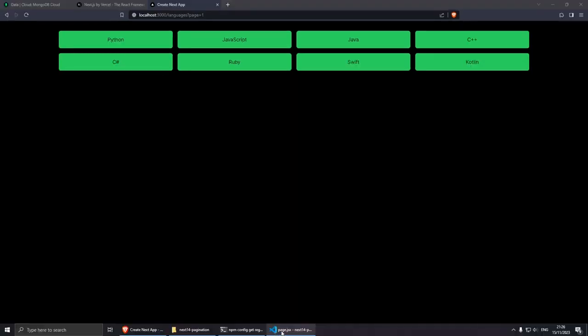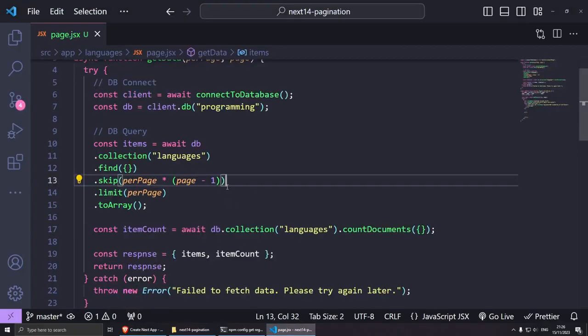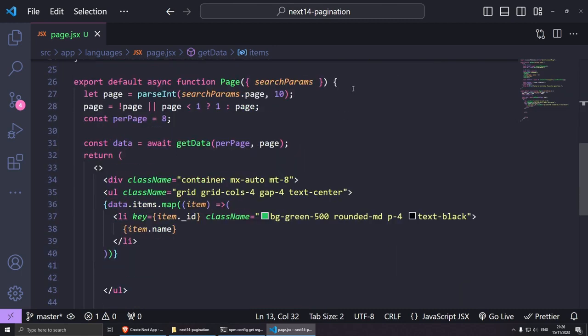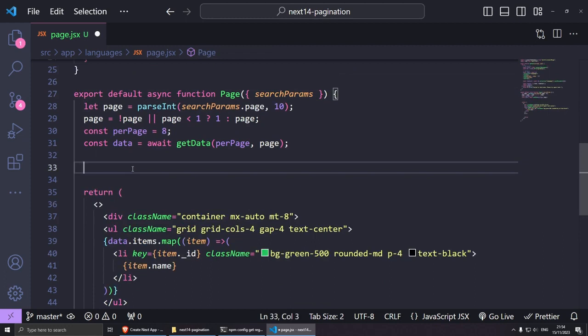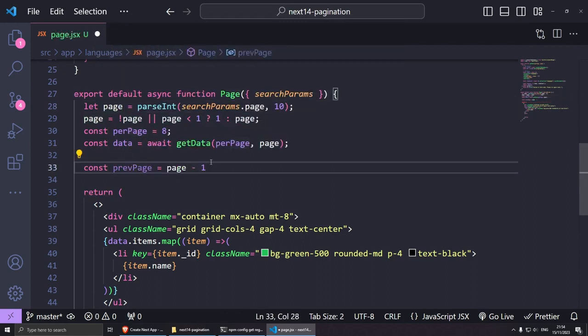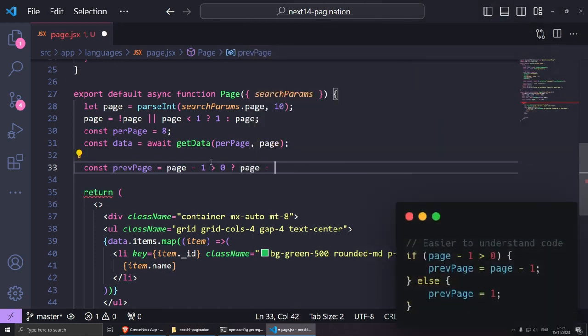All right, let's go back, and now we can focus on the actual pagination links. Now we're going to have to do another formula for this, and we're going to have to do it inside here on our export async function. The next step would be to do our pagination navigation. So the previous link and the next link. In order to do this, I'm going to do const prevPage, and then this is going to be equals our variable name here, page - 1 to offset it so it's 0. And then if it's bigger than 0, we want to set it to page - 1, or 1.